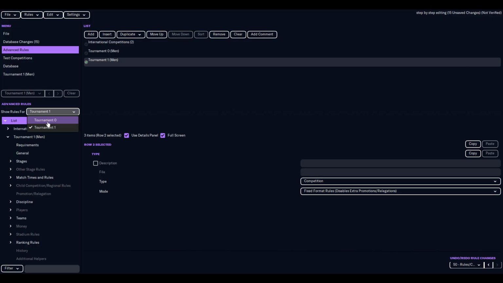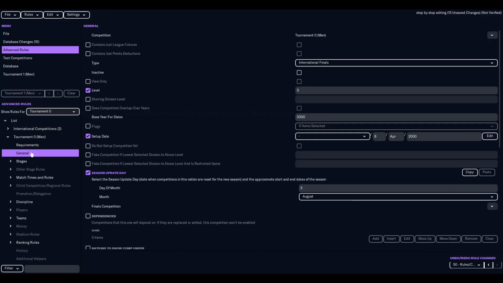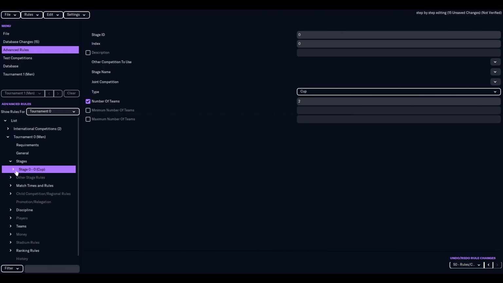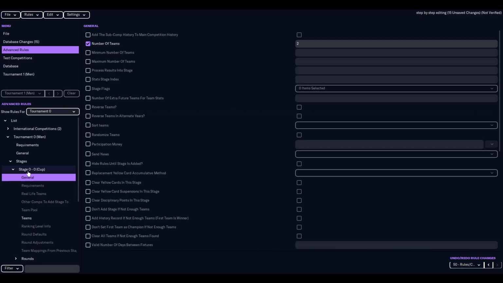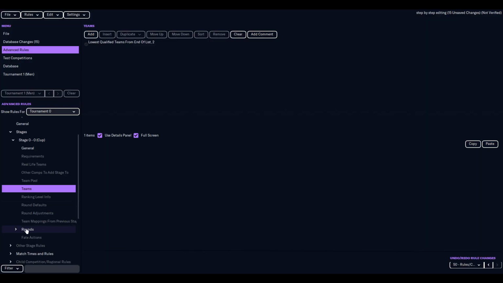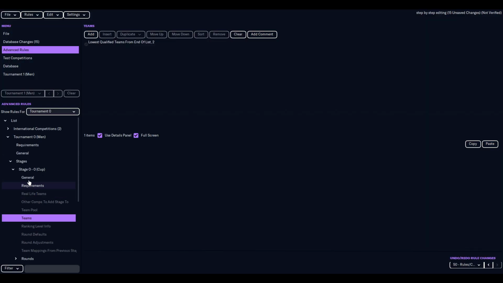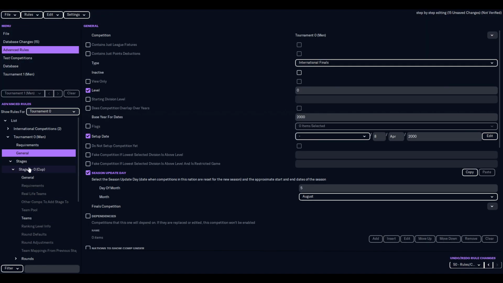Now, I want to go to Tournament 0, and I actually want to think about its dates for a second. So the setup date, I think of April 8th is fine, but we need to now think about when we're going to draw this competition. When am I going to have it go and look for the teams to play in the competition? So to do that, I want to go to.